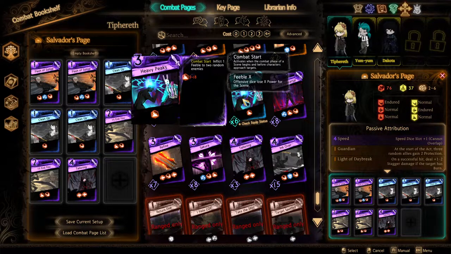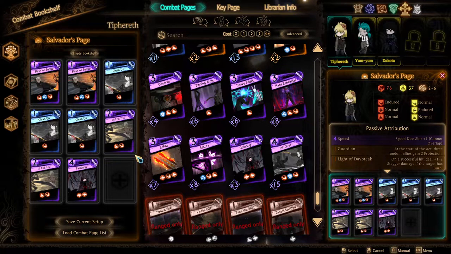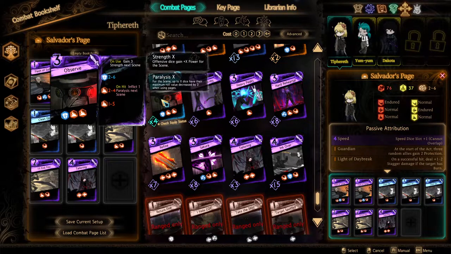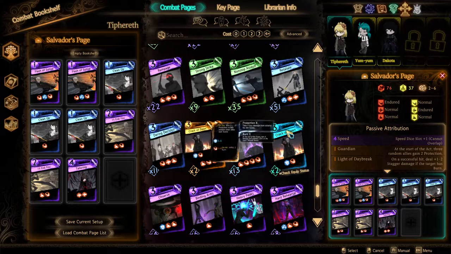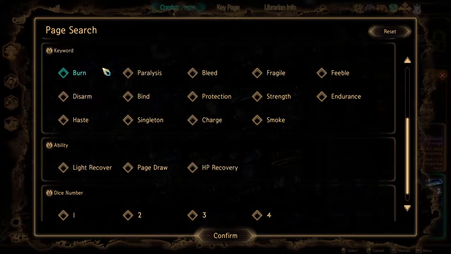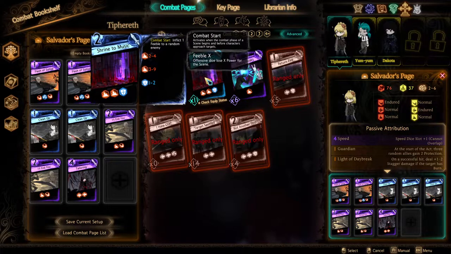Combat start, inflict 1 feeble. Feeble: offensive dice lose X power for the scene. That's also good. Feeble is better than strength against her. Feeble's better than strength against her. Okay, let's see. Feeble. Yep, it's a strong effect, so I'm not surprised it's hard to, like, do it.